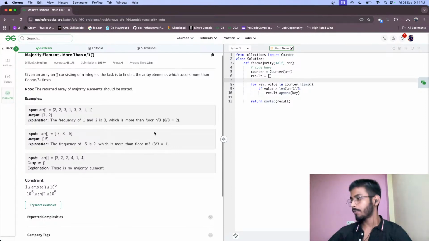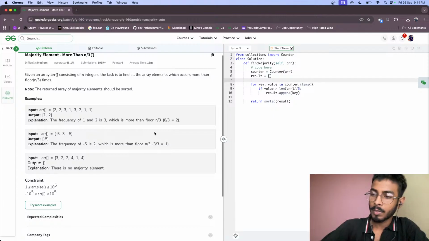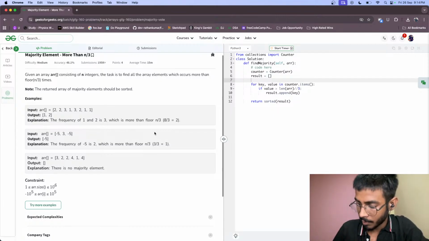What approach can we follow for this problem, right? Let me think of the approach. So let's say the majority is my 2, right?